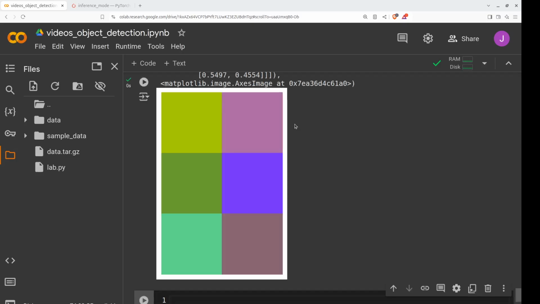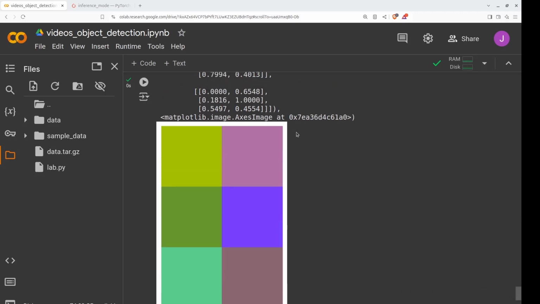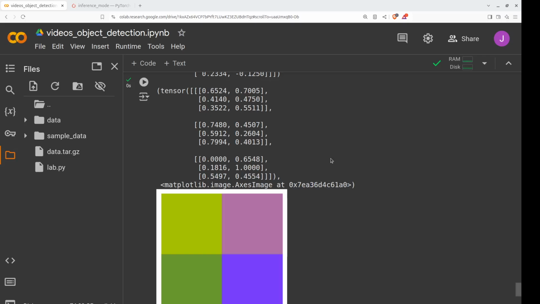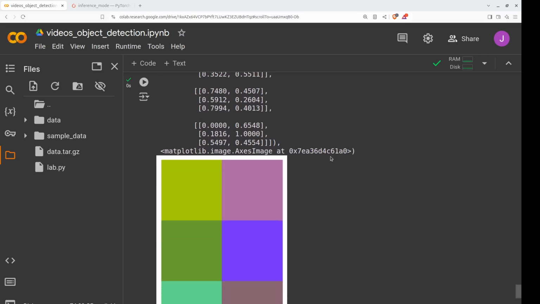Also for fun, let's put a 3 here. Great. So we get a colored output, because now we are dealing with the red, green, and blue color channels. Well, that's been all for this video. I hope it was useful for you, and I am looking forward to seeing you very soon.